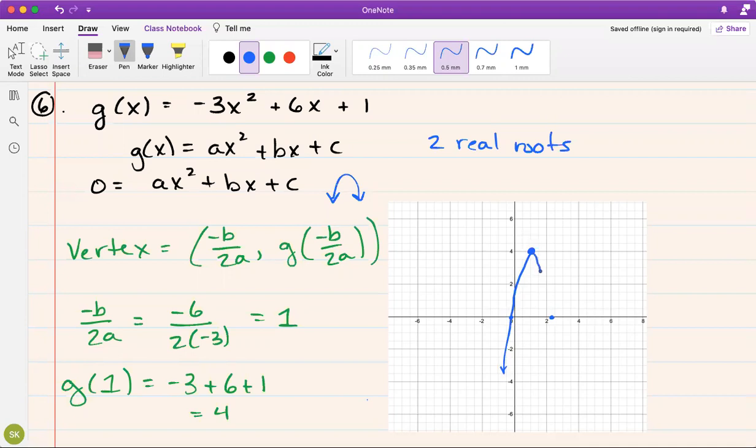And you should always ask yourself questions like, does this vertex make sense? Because it's really easy to make a mistake when you do a vertex and x-intercepts and stuff. And look, it looks like it's halfway between these two. So to me, the vertex would make sense. And it's above those two x-intercepts, which tells me the graph's pointing downwards, which is true because this is a negative. So just little things to make sure you're doing something correct.